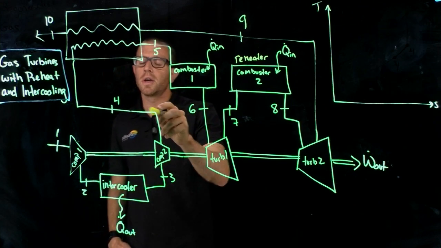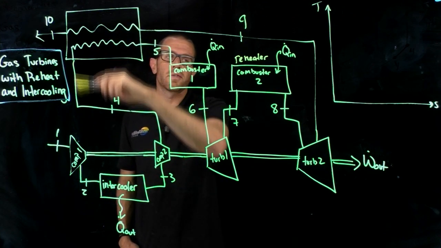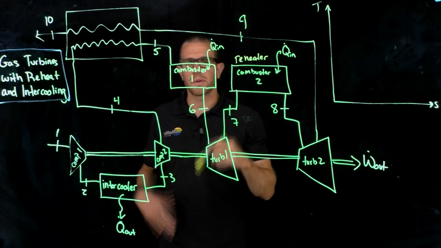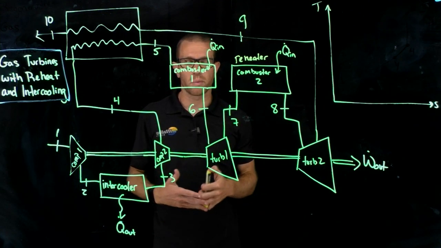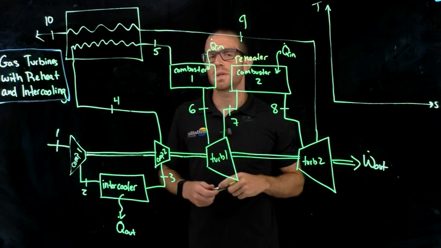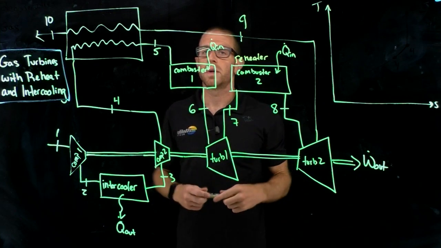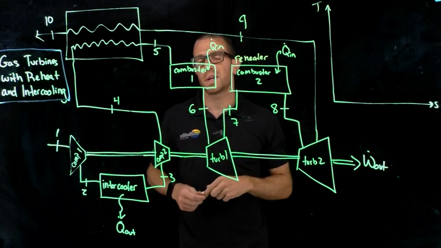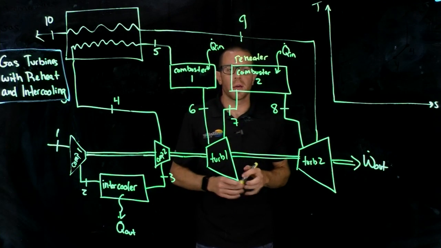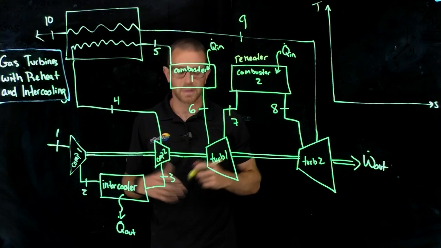Okay, so then after exiting compressor 2, we're going to go and get a little bit of waste heat from the exhaust gas before we go into combustor number 1. So this is just really our typical standard combustor that we would have, say, in a Brayton cycle. And then we're going to go through turbine 1, and what happens between 6 and 7 is we have a temperature drop. And so to get that temperature back up to our desired temperature before we go into the second stage turbine, we're going to go through combustor number 2, or our reheater, and then continue on exhausting through 9, and then through the regenerator at 10.